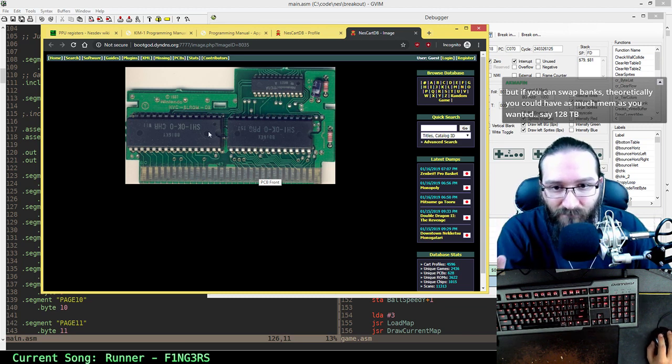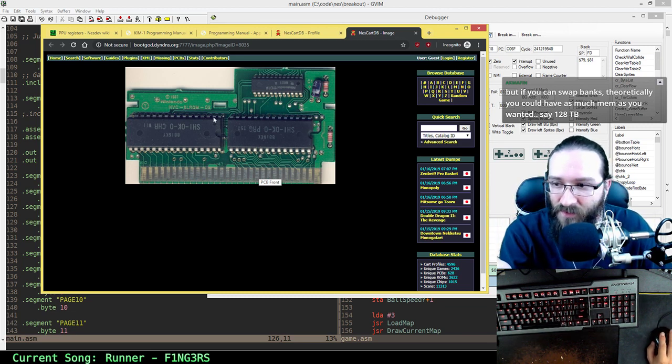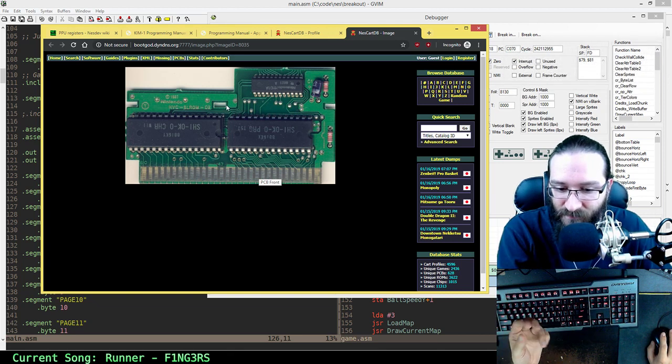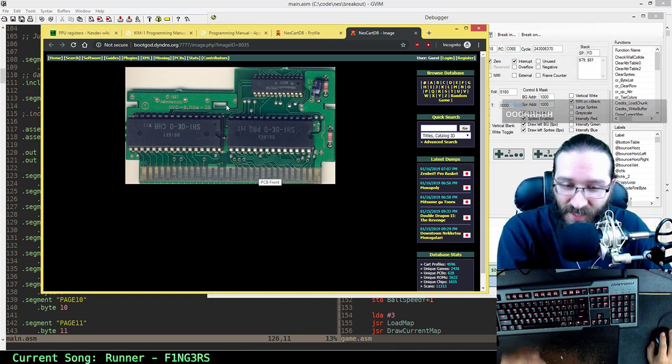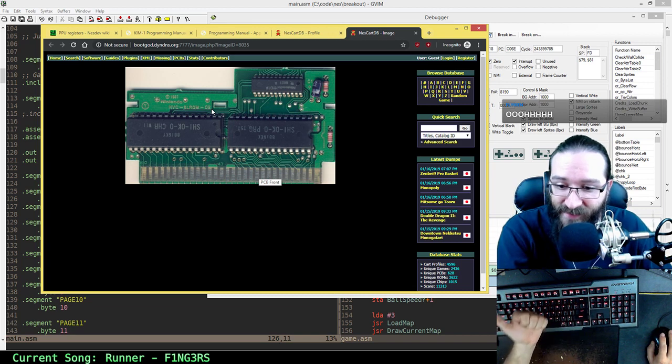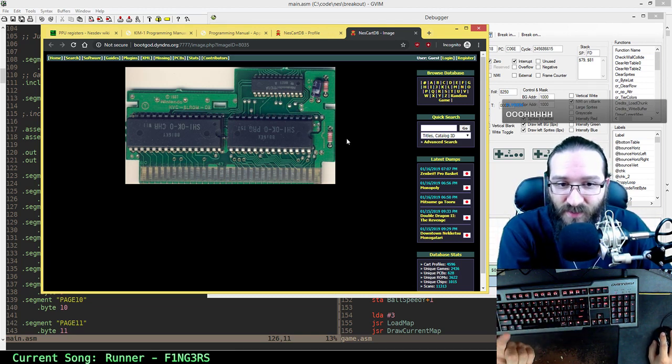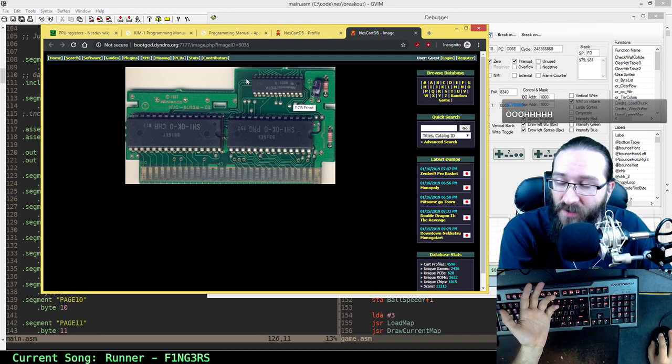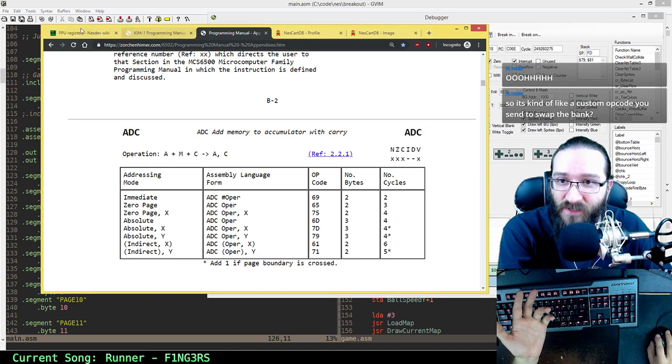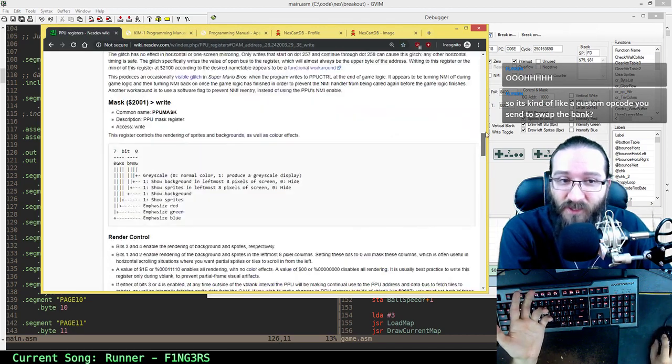So if you were to add memory to this, 2 things would need to be accounted for. Number one is the program expecting that data to be there, and number two is that mapper being able to address that much memory. These mappers have different ranges, different capacities, rather.